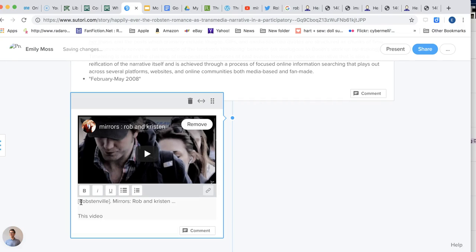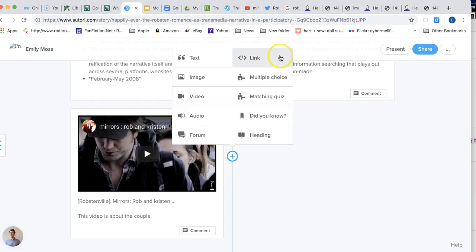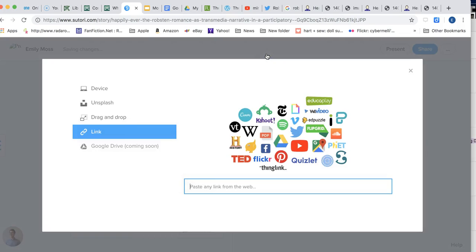And you can either copy and then paste your text into this box, or you can just free type. So this video is about the couple, and then this is where I would continue to add my annotation. And then when I click away, it saves it.